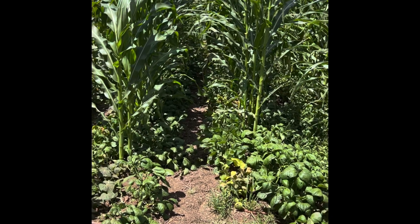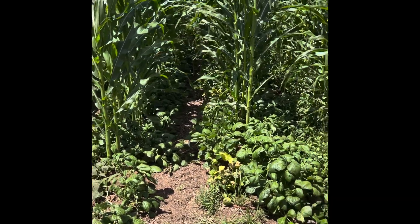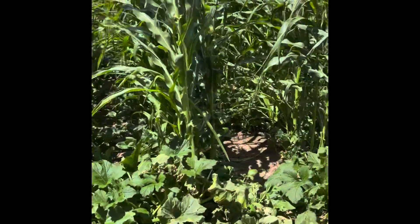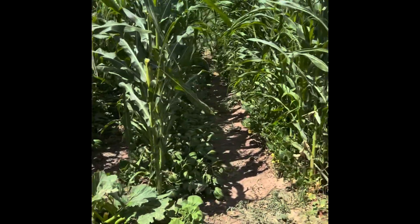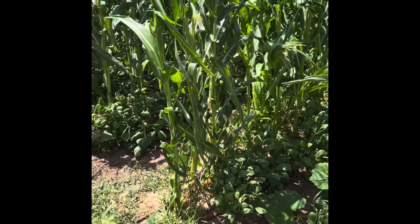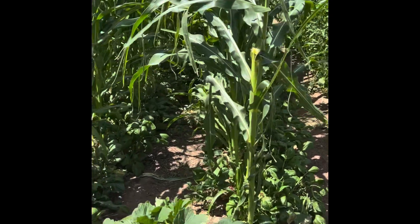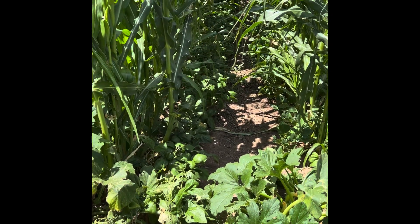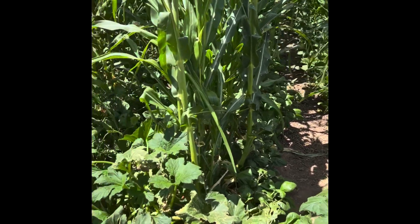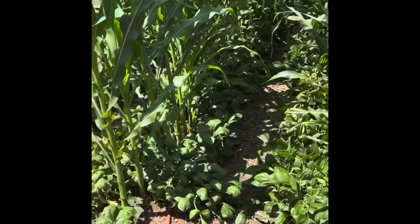For one, I'm not having to spend money on shade cloth because I'm actually getting food from the corn, which then doubles as a shade cloth. Another thing is we deal with high winds in the spring, and this corn has protected the beans. I usually lose 20% to 30% of my plants when they're small from the wind and storms in the spring. This year I don't think I lost any beans - I did lose some cucumbers to wind, but none of my beans.